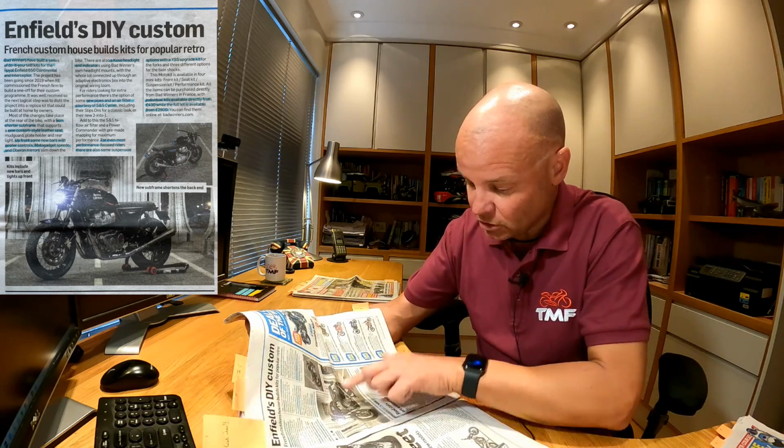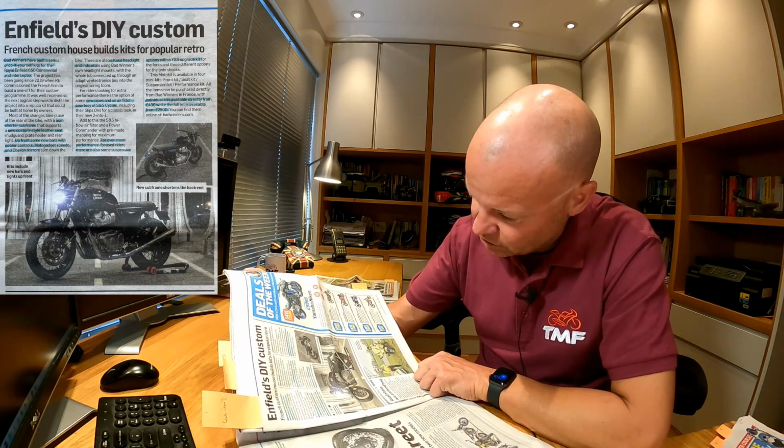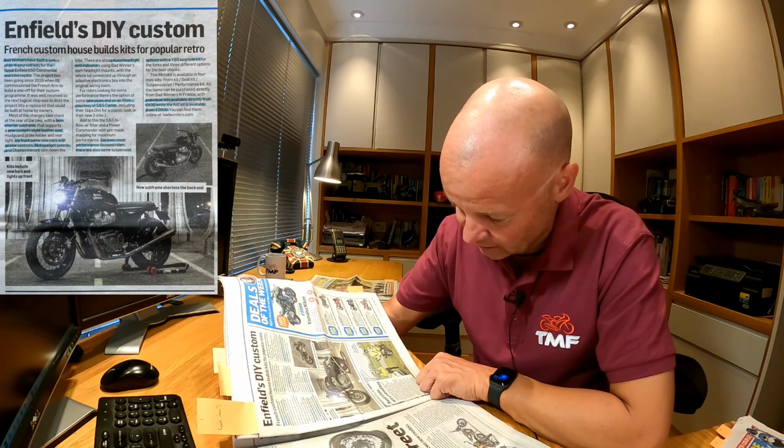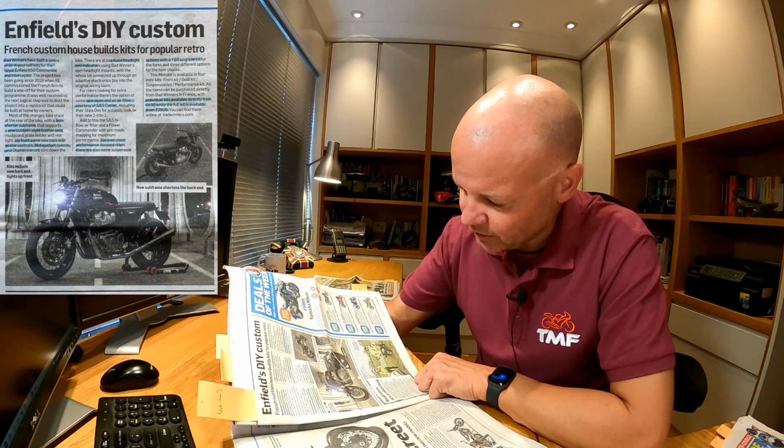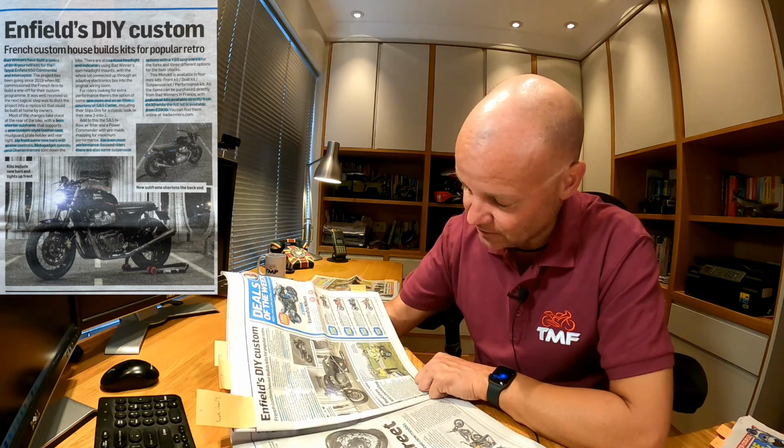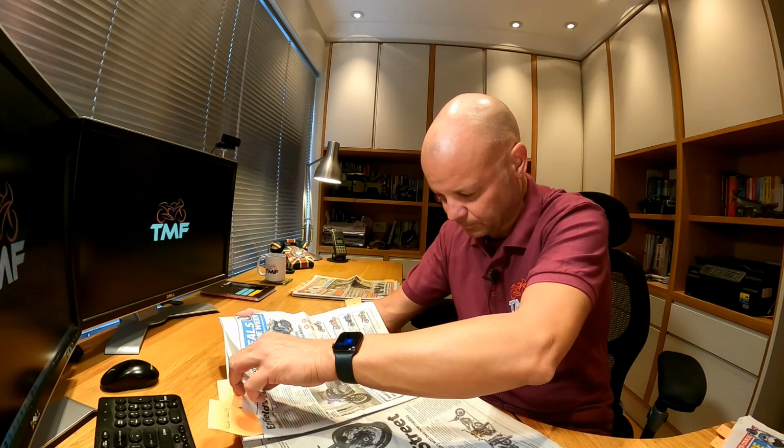So quite a lot of money when you consider, again, this is a bike that's what, £5.5 grand brand new. So if you're going to pay another £3 grand on top, quite a chunk of money. But it does look great, doesn't it? I mean, what do you think of that? It's got a new subframe that makes the back end look a bit more shorty, a bit more custom-y. I just think it's a massive improvement on the original bike. I don't know why Royal Enfield don't make them looking like this anyway. Could be to do with homologation and rules of what you can have on the road. I don't know. But certainly, if you've got the wherewithal and the know-how, you could do that to your bike for not a huge amount of money. I think it looks absolutely great. So well done, those guys.